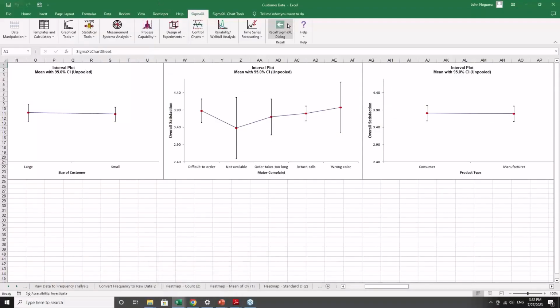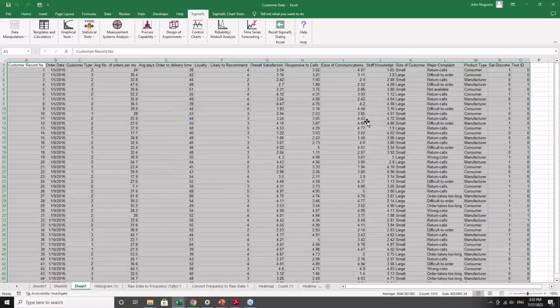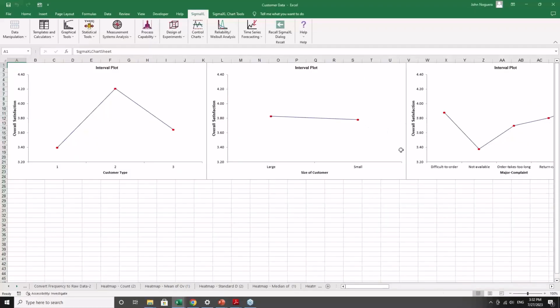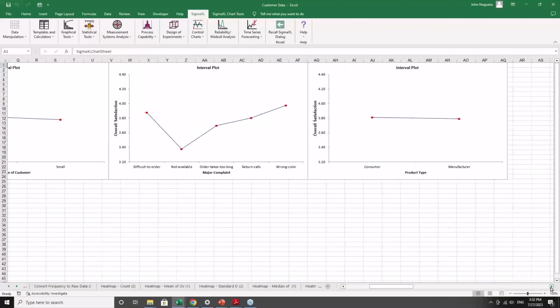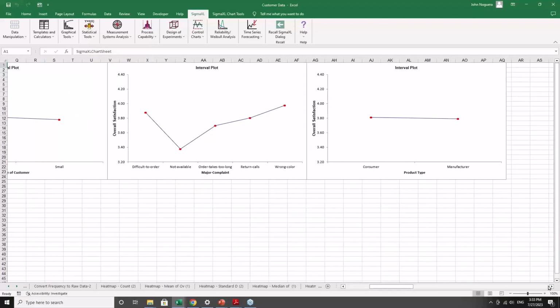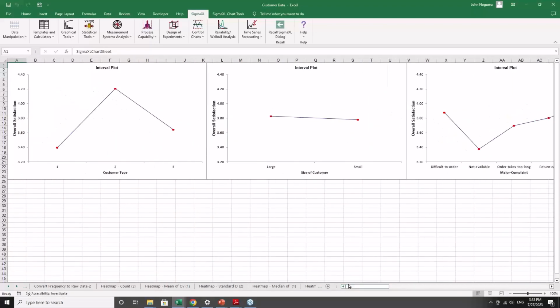Now, I'm going to rerun this, but this time I'm going to turn off the confidence intervals. And this now essentially becomes a main effects plot, so you can just quickly see, it scales everything the same. The items with the steeper slope have greater effect. The confidence intervals, of course, use up some real estate.